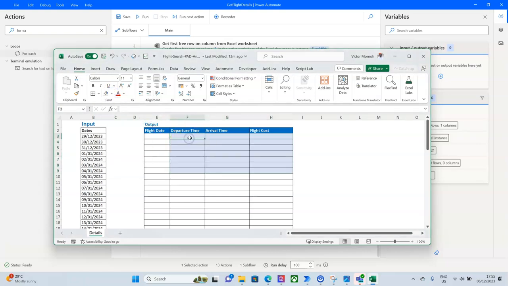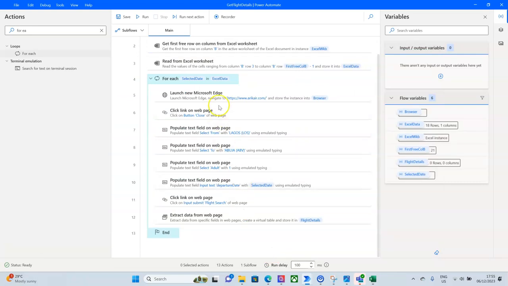So what I'm going to do is look at column F. I will get the first free row on column F, so that when I paste the data, if I don't know the first free row, I could be pasting my data on top of themselves instead of stacking them. That's what would happen. So I would figure out where is the last place where it pasted data, so tell me where the next free place is, and then that's where you're going to paste. So I'm going to repeat just the same logic like I used here, where I found the first free row in column B. This time I'm going to find the first free row in column F. Okay, so I'm going to do free. All right, so let's pick that, get first free row.